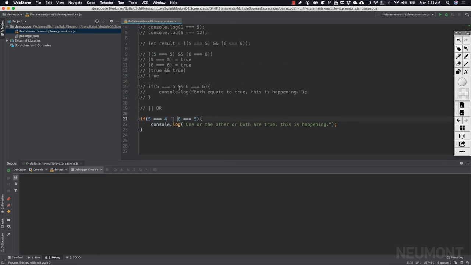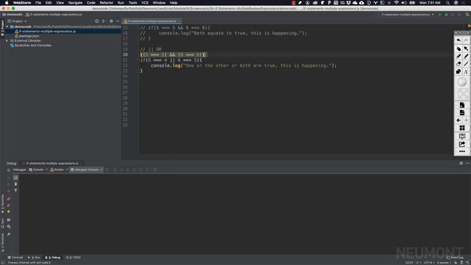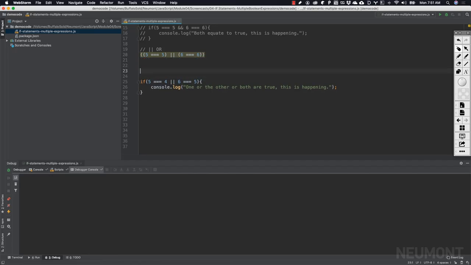In our example, let's pull this one right here, and we'll use the OR instead of the AND. And the breakdown is identical. We've got the 5 equals 5. That one gets executed, ends up being, well, let's make it match our example right here.